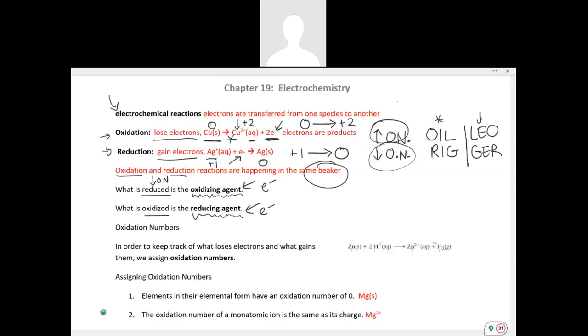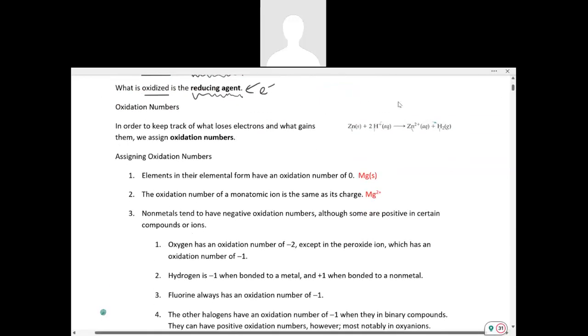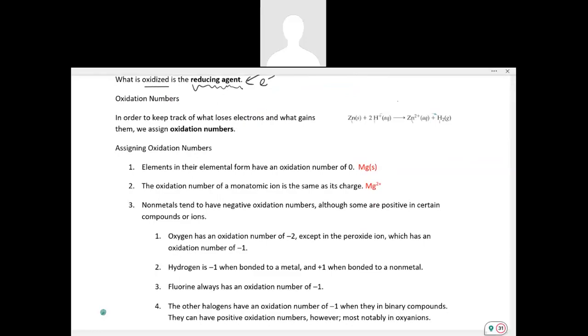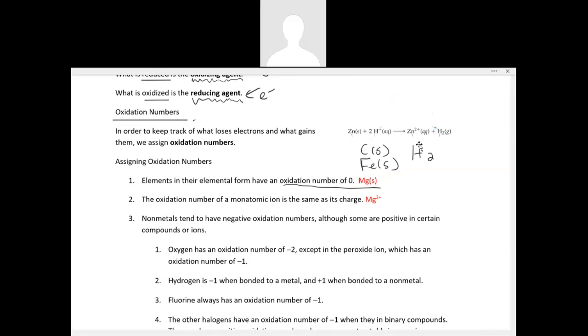All right, so now that we've reviewed that, let's take a quick look at how we know what numbers we memorize for our oxidation numbers here, and then which numbers we would have to solve for. So any elements in their elemental form will have an oxidation number of 0. So this includes elemental metals like magnesium, iron, elemental carbon, etc. Or we could have the diatomic elements such as H2 gas, N2, etc. Any of these are in their elemental state, and we would assign these an oxidation number of 0.